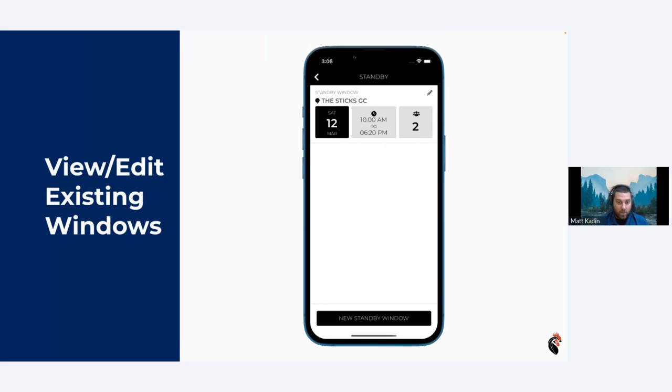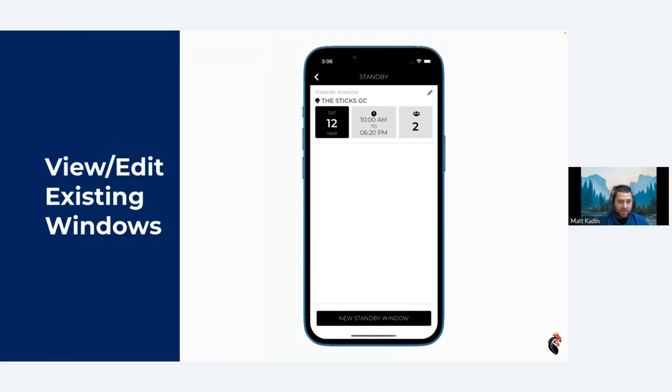And then they do have to come in every time your tee sheet is open. So if your tee sheet's only open for 7 days and they missed it this Saturday, but they also want to try it for next Saturday, they do have to open up their app at least once a week, during the period that the window would be available to book, and do that again. That way it gets them to use the app more, open it up, see other things that you're doing, any other pop-ups or news items you have in there, and hopefully just see other happenings that are going on at your club.